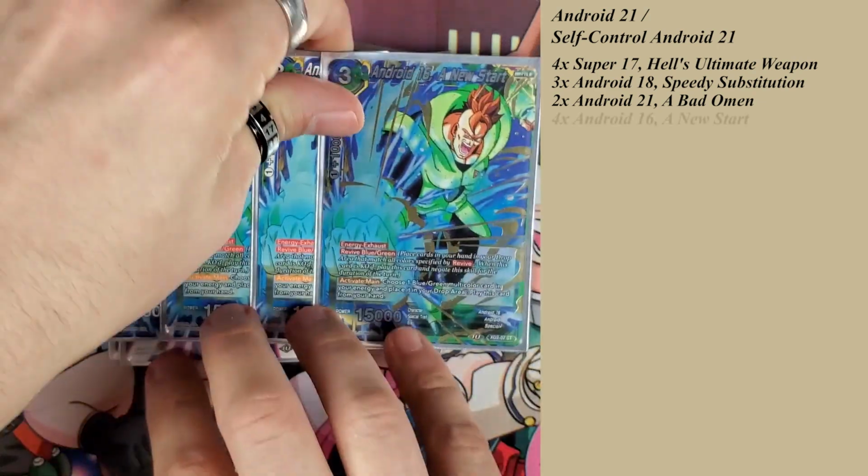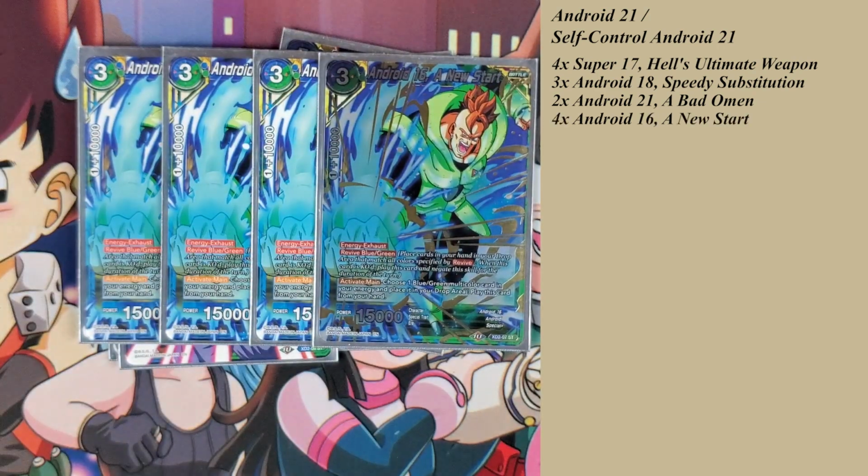Android 16, a new start. This is the expert deck version of this card where it's practically free to play. So activate main, choose one blue-green multicolored card in your energy, place it in your drop area, then play this card from your hand. Now keep in mind, you need to play this after you've awakened, because if you do this before you're awakened, you will not get that energy back. But it's a free play battle card, 15k. It does have a revive blue-green, so I mean, if your opponent wants to push on it and you want to keep it alive, you're more than welcome to do it.